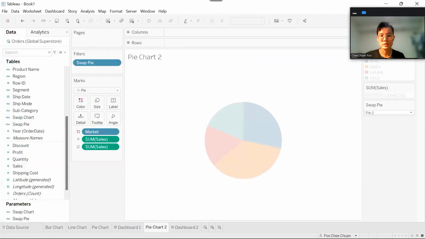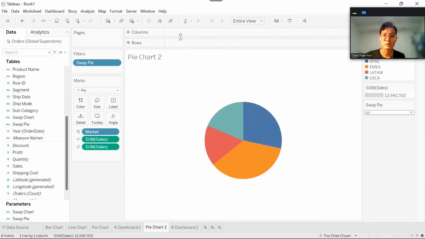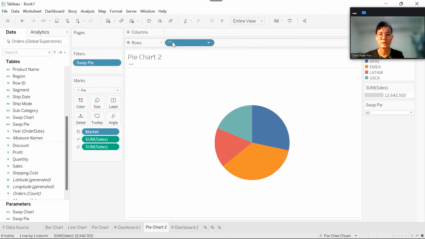The problem here is there is nothing at the rows or column shelf here, right? So we would just double click on any of those, and I'm going to type two double quotes and hit enter, right? This is going to be a blank dummy calculated field that is not going to do anything except for showing up our double quote here.